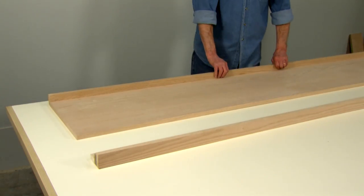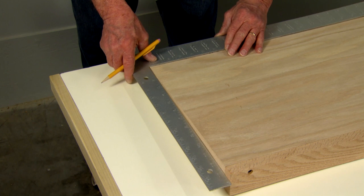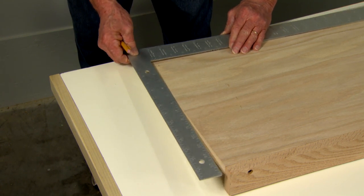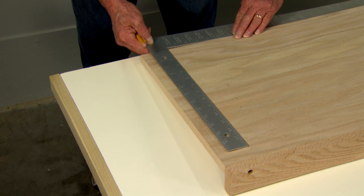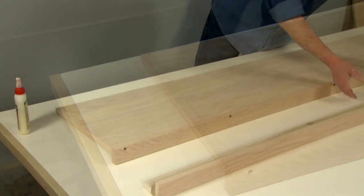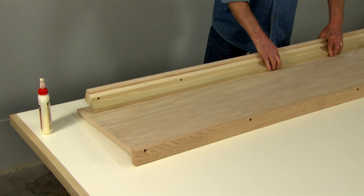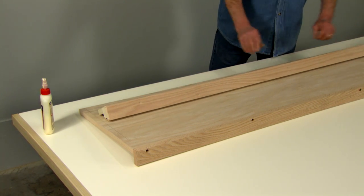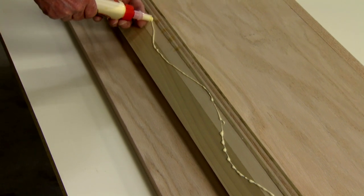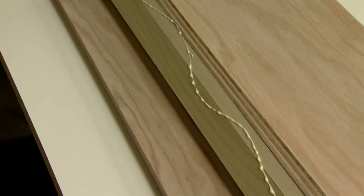Turn the header board over and position the assembled rail and supports 3/4 inch in from each side of the header board. Being sure to keep the rail and the edge of the header board flush, drill 5 pilot holes 1 1/4-inch deep through the front rail support into the header board. Glue and screw the front rail assembly to the header board with 1 1/4-inch wood screws.